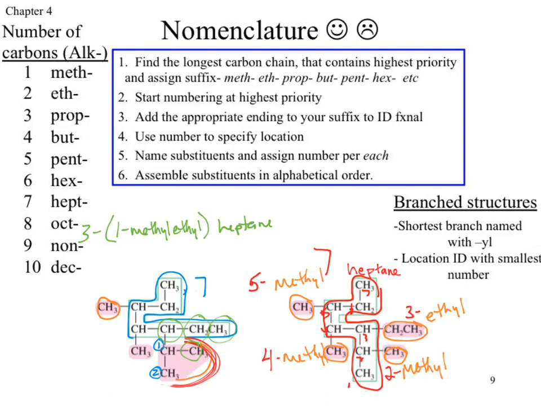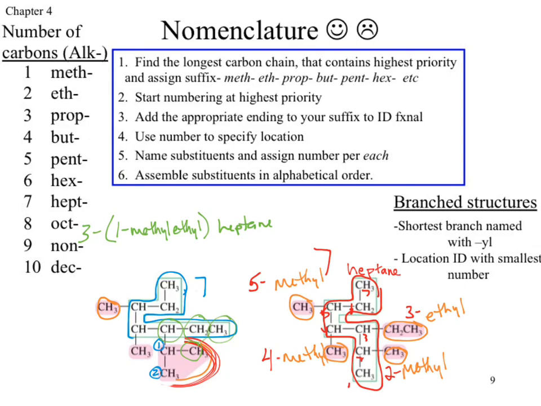Okay. If we numbered it the other direction, we'd end up with higher numbers. We have to go the shortest route. It's not ethyl methyl because the methyl is a substituent on our main chain substituent. So this doesn't apply to ABC. So ABC only refers to substituents on our main chain. What we just looked at here was a substituent on our substituent. Which you could then make another on another substituent. So it does add. Is there an easier way to reference this?